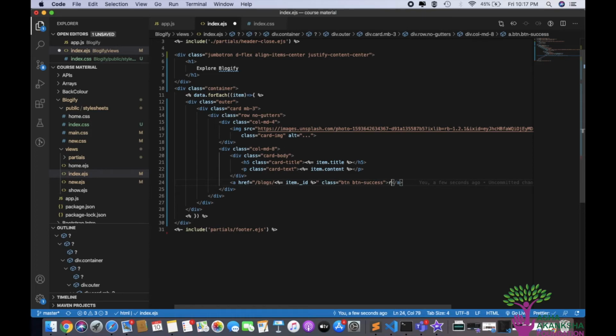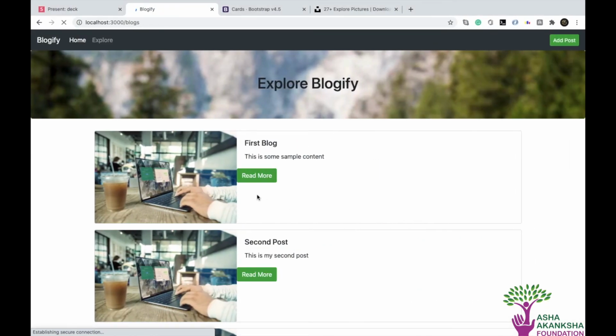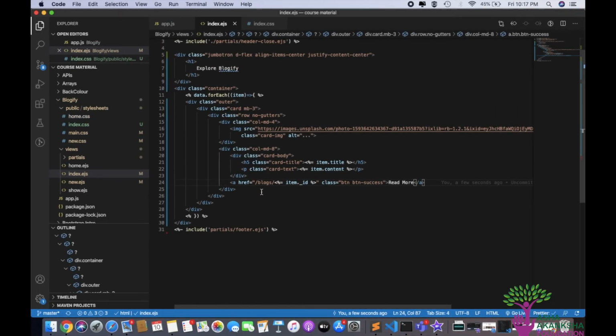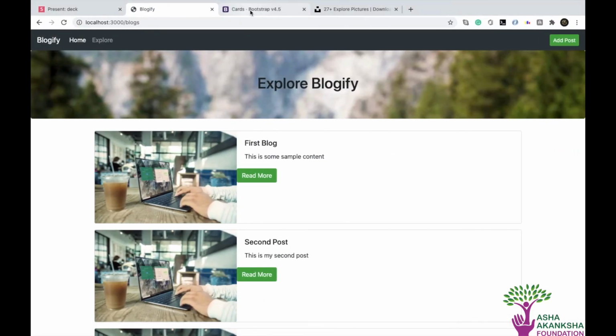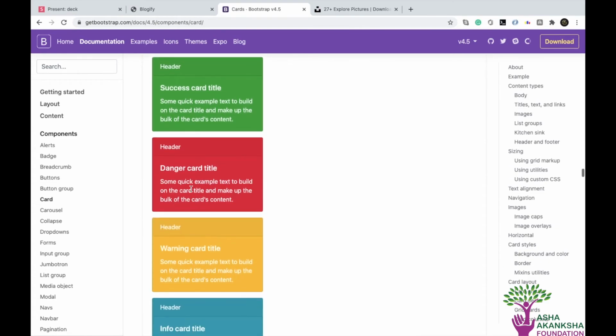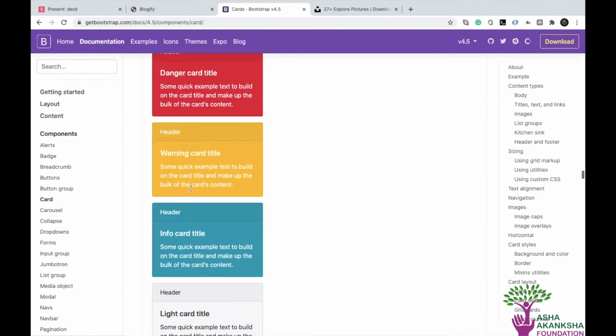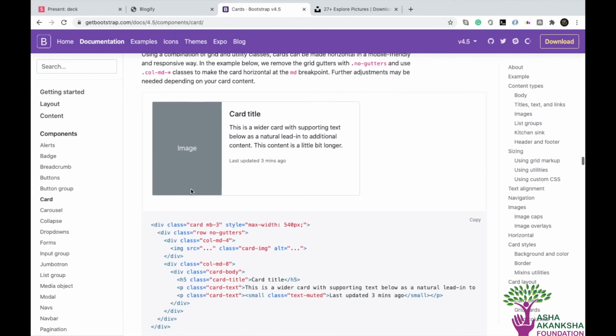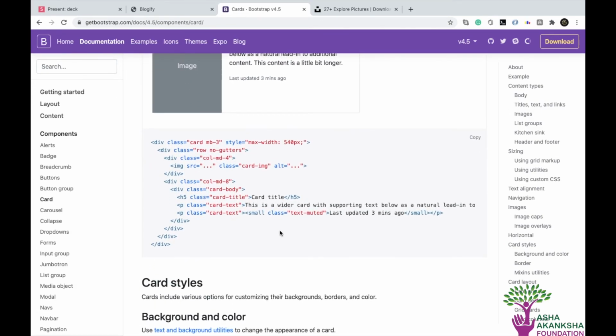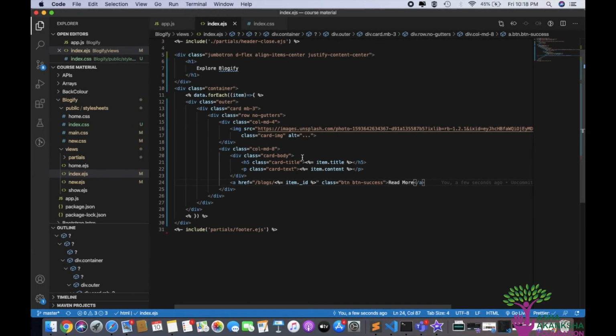And the A text will be read more. So it's not styled really well. Let's see if they have an option in Bootstrap for that, right? Do they have an option? So we'll have to style this on our own.